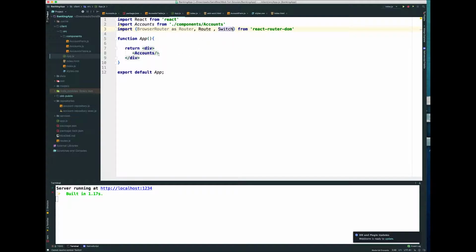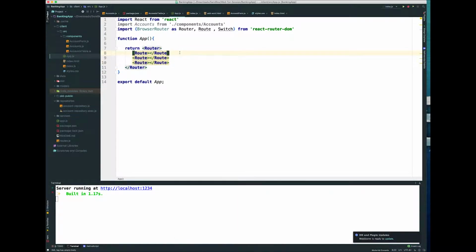All right. So now what will you do with this browser router? The first thing is I'll change this div to router. Next, I will use the switch. So far we don't have anything, so I'll just say route. Because I only have a single route, later we will use a switch, but for now let's just use route. So there is a router that will have many routes.